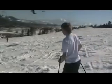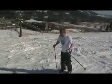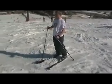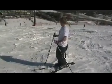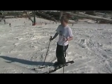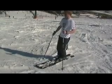Right, that was really nice, people. Probably the only thing I'd say as a general is just making sure that you're always getting your weight really committed forwards and onto the fronts of your skis, because that will give you the most control throughout the turn. But now we're going to do exactly the same thing, but we want to tap the foot a little bit less, so maybe one or two taps into parallel.